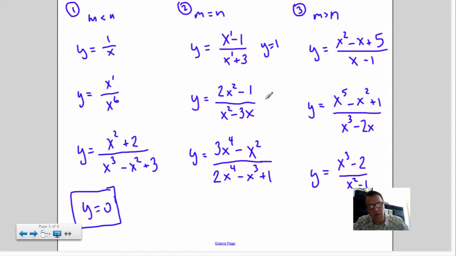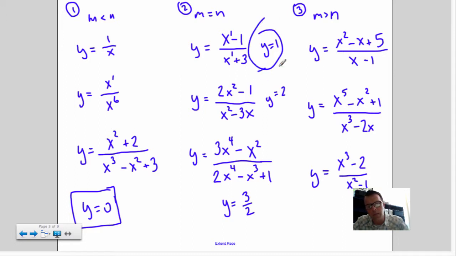In this case, the horizontal asymptote is y equal to 2, or 2 over 1, whatever you want to write. And the last one, the horizontal asymptote, hopefully you're yelling at the screen, is 3/2. Nice job. Do you yell at your computer screen? 3/2, right? The ratio of the coefficients. So this is kind of a fun one.